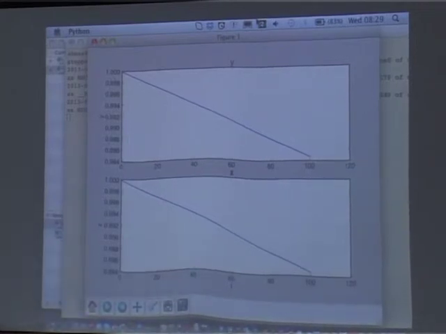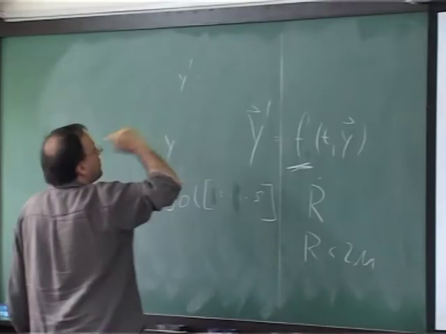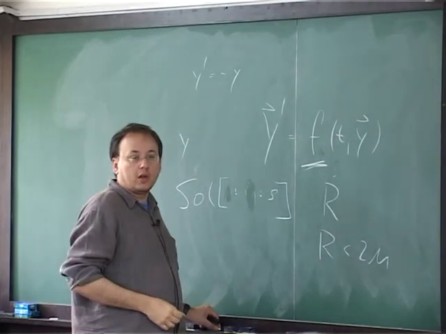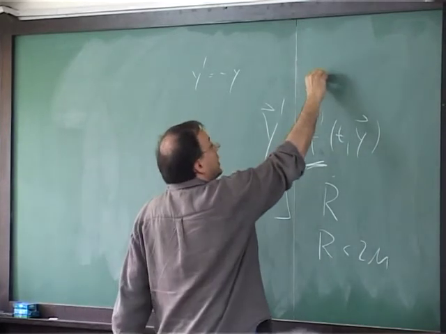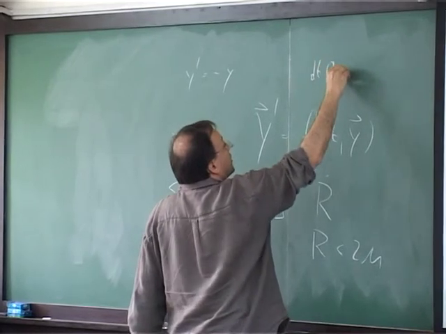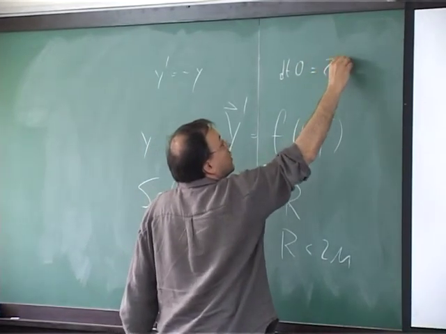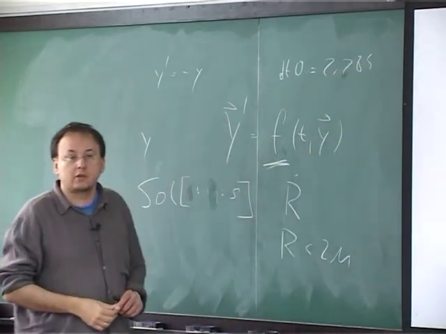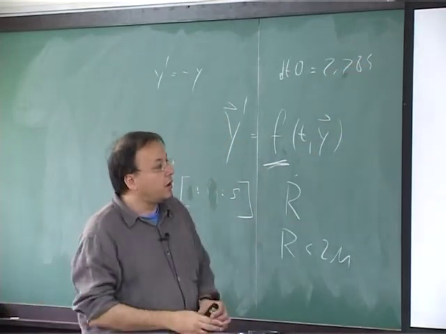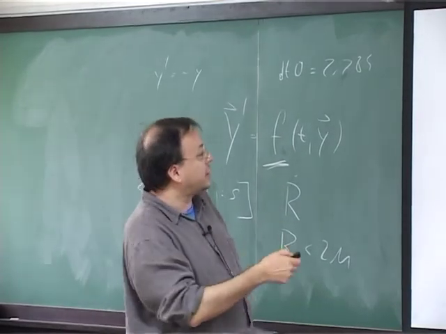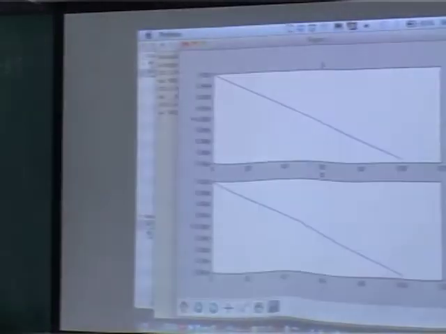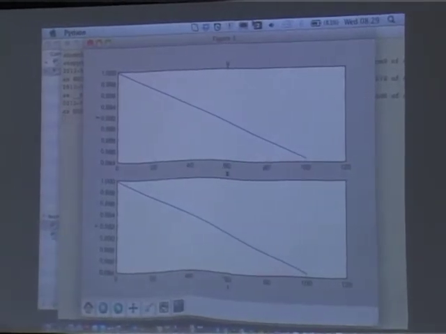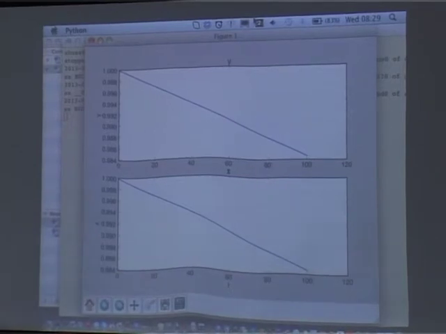It was y prime equals minus y. Basically, I had 2 copies of this solution. And remember that my time step here was just this limit. So my dt0, my initial time step, was this number, 2.78784 or whatever it was that we discussed the other time, the maximum time step, or just below. And certainly this doesn't look quite like an exponentially decaying function, or it's at least decaying, it's not blowing up, okay, but it doesn't look like anything like the solution.